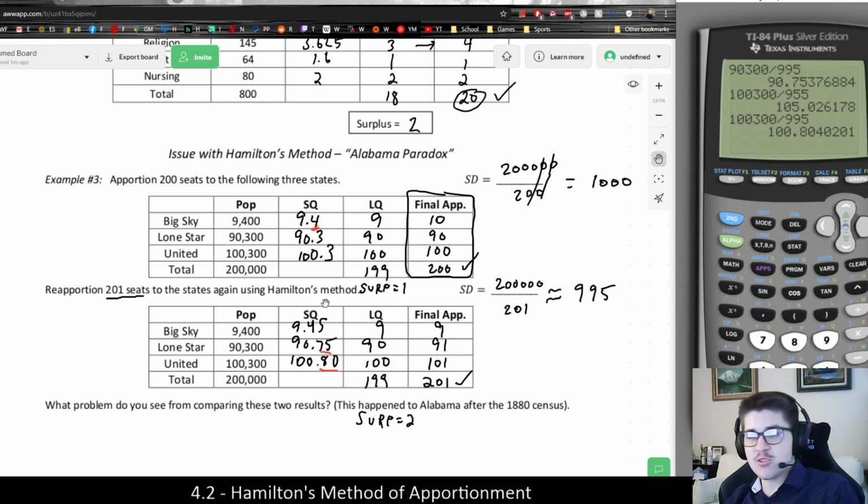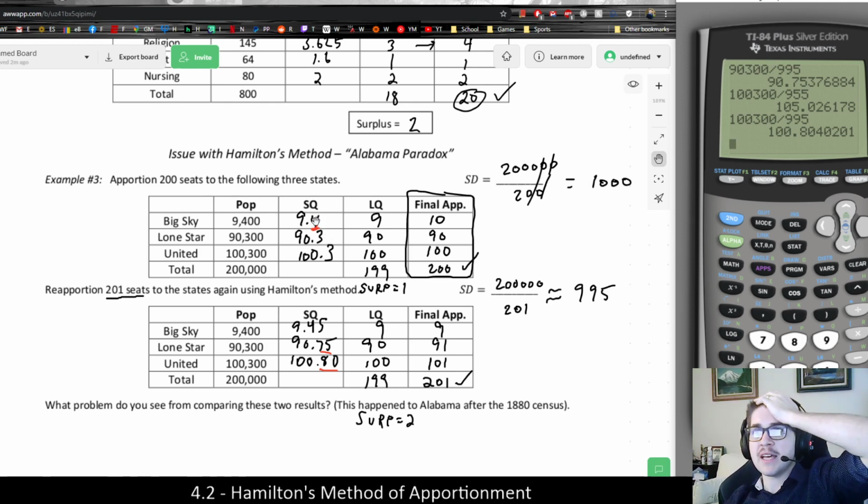But one of the issues with the decimal is that the fractions here, if we think about what those decimals mean, 0.45, 0.75, 0.80, in each state, it has to do with a much different percentage of their actual population. So let me try to show you what I mean by this. Like in the context of Big Sky, 0.45 gives us a particular percentage of their entire population, and 0.75 has to do with this amount. It's actually easier to see with these numbers. Let's return back to the simpler numbers up here.